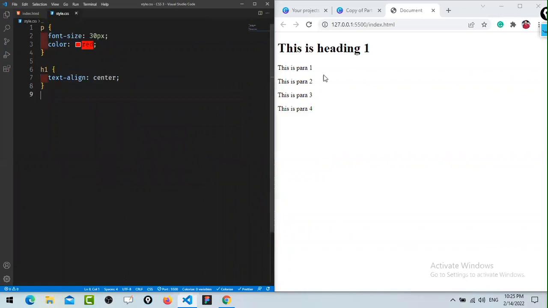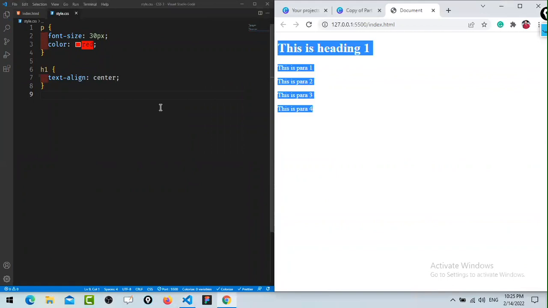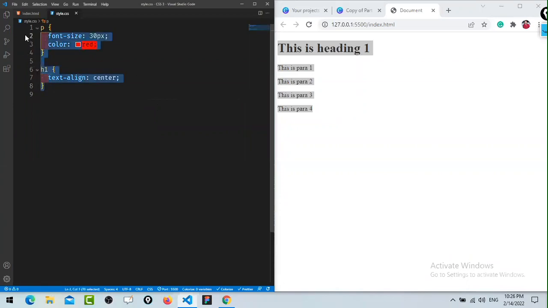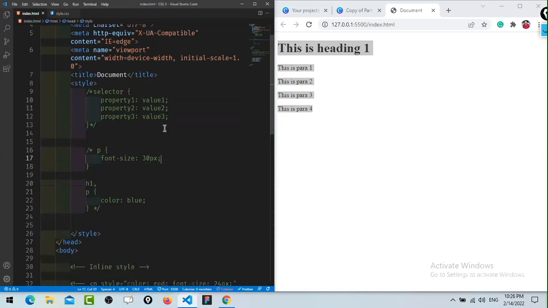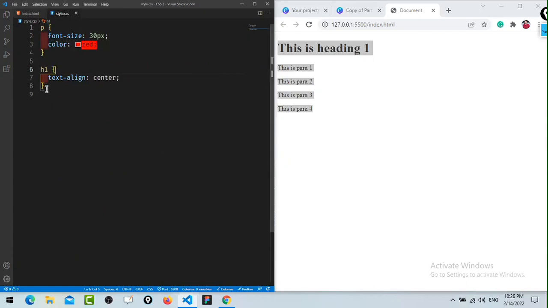So this file got saved, but it is not working here. Can anyone tell me why? Yeah, we did not include that style in this HTML page. Exactly. Whatever file we have created and the code we have written is not actually added to this particular HTML page. So how will the browser engine know that it has to apply the CSS rules which we have written in this file?